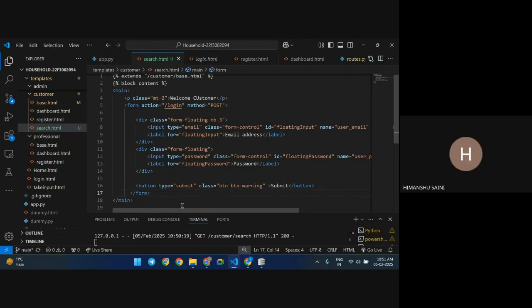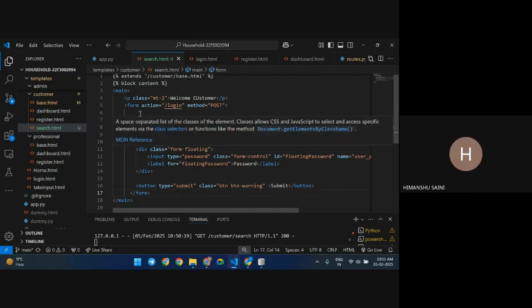Then will he see all the professionals and all the plans in the search, or only one? No, he will see all of them, since he has searched for a category. Suppose professional one has 4 plans and professional two has 2 plans, then 6 plans will be visible, right? Correct. Okay, thank you.